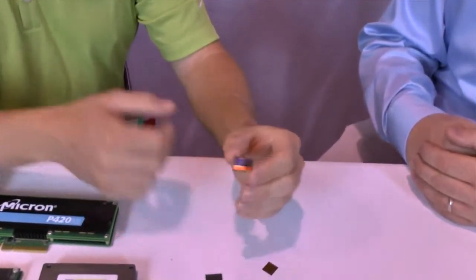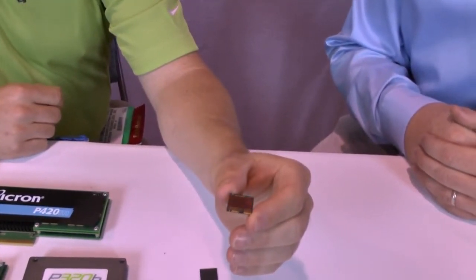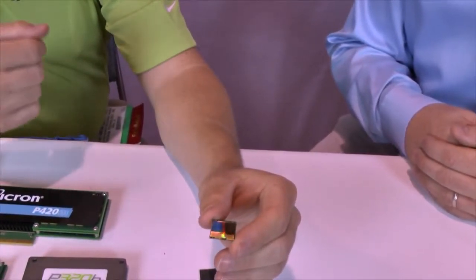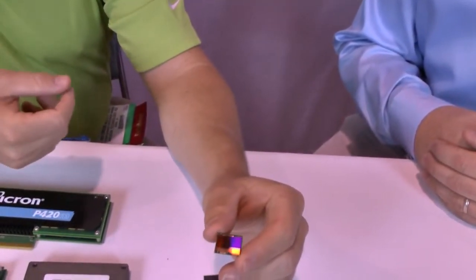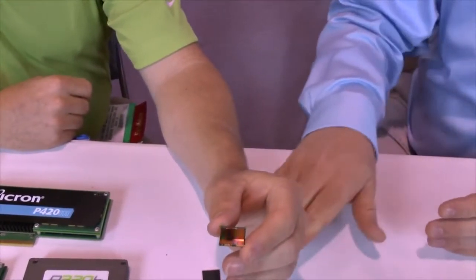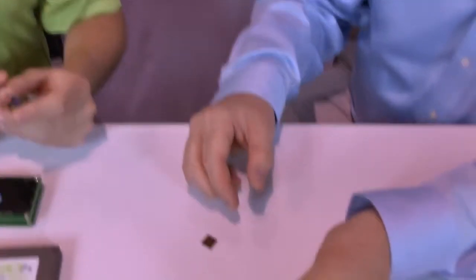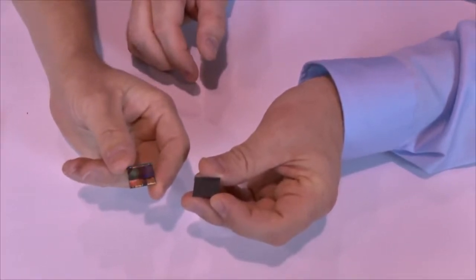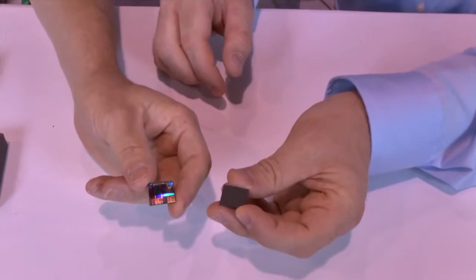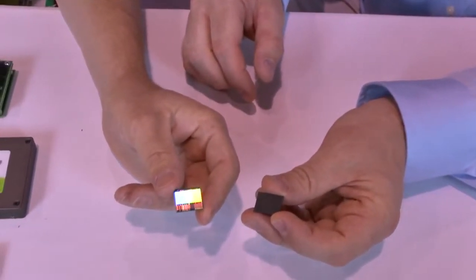This is actually an unencapsulated device showing the shingle stacking of an 8-die package. So from a 128 gigabit single die, I've now got 8 of those stacked, fully vetted, fully enterprise class quality, and then we stick it into the black packaging and put it on the boards. That's the traditional view we're used to seeing, the finished product. Correct. You can see the complexity involved in fitting 8 unique devices into one single package, and all the nice little gold wires that are there to help make that happen and prove out the interconnect.